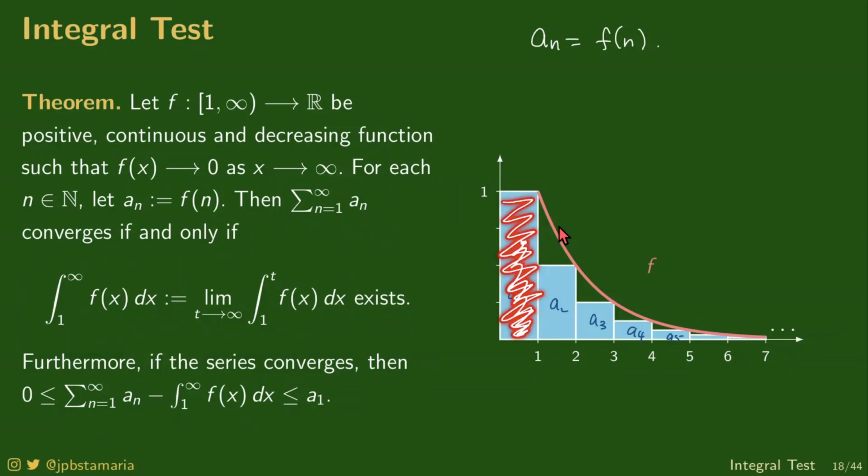Kung may difference man sila. Pero sabi ko kasi nyo, 99% of the time, hindi equal yan. Hindi yan equal sa 0. It could be 0. They could be equal. Hindi natin inaalis yung pagkakataon na yon. But what I'm saying is that 99% of the time, these two are not the same. Kaya wag nyo sasabihin na, ay, ito integral, finite siya, ang value ay 39, kunwari. Therefore, the sum is 39. That's wrong. Okay? Be warned. Warning.